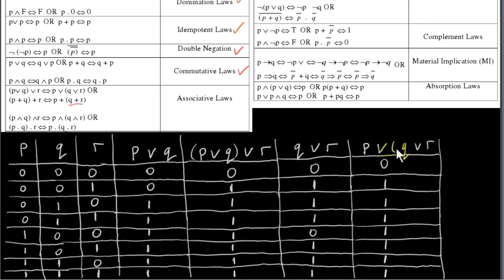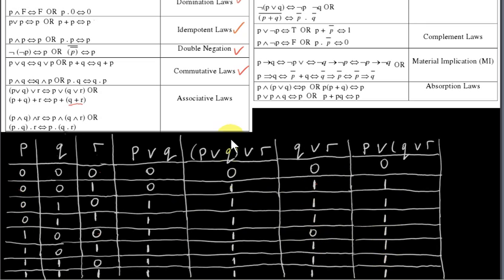And finally we can look at P or (Q or R). So we look at the column for P and the column for Q or R, and if we have 2 zeros appearing, then this has value 0. So in the first row we have a 0 here for P and a 0 here, so we get 0 here, and we get 1s for the remaining rows because 1s appear at least once in the remaining rows. 0 here, 1 here. The third column we have a 0 and a 1. Fourth column we have a 0 and a 1 here, and so on. In the fifth column we have a 1 and a 0.